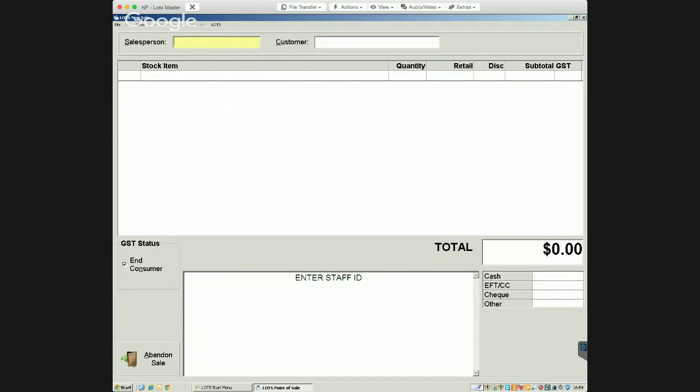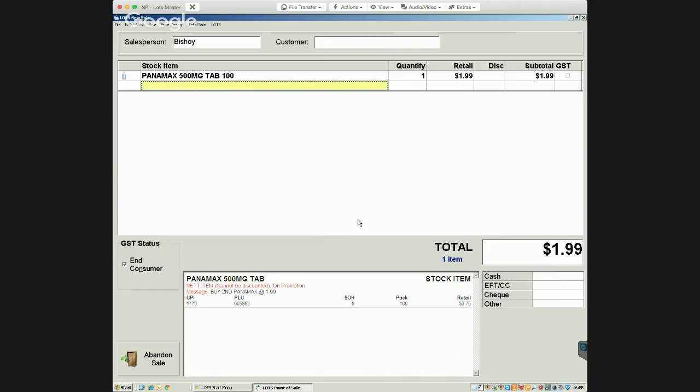Now, if I want to order Panamax, I can go into my sales screen. Now I know that the Panamax is 605980. Now it automatically comes up with a message saying there is a promotion at the moment, buy the second Panamax at $1.99. Now see how the Panamax here has automatically come up at $1.99?